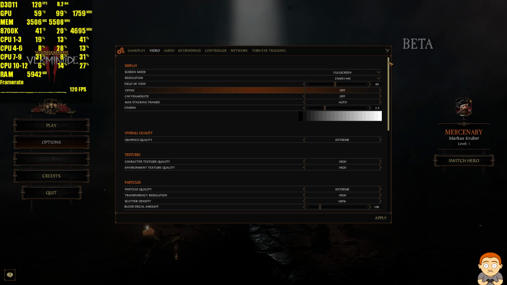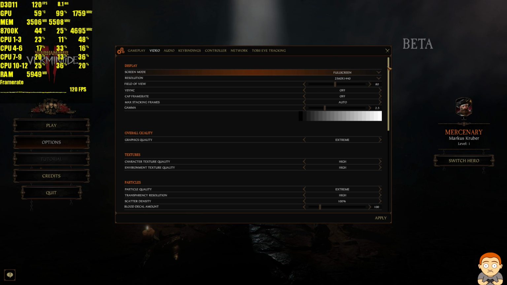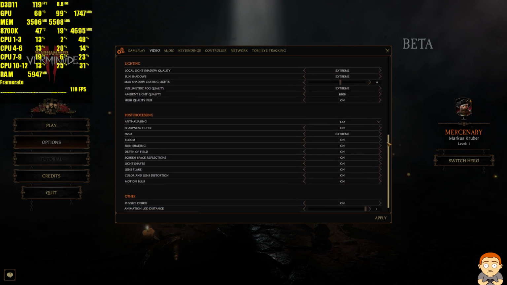We're using a GTX 1080 Ti and a Coffee Lake 8700K. We're in beta and we're going to do this at 1440p. We're on the extreme preset and let's go.